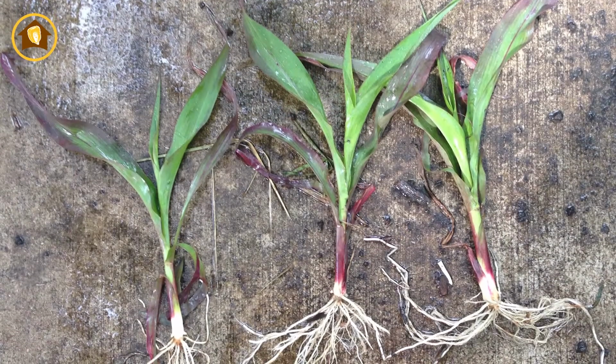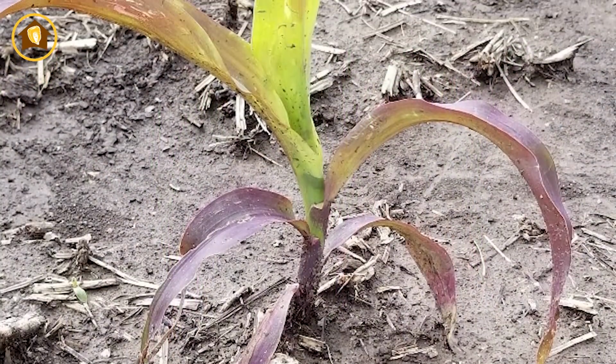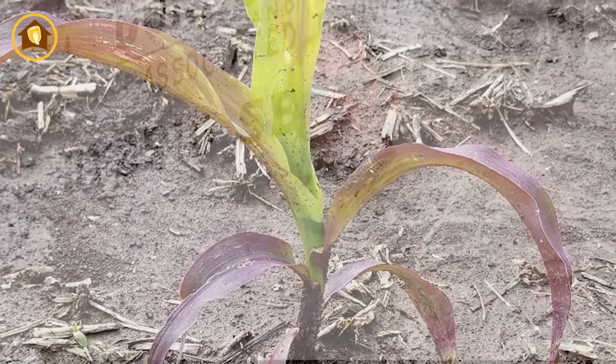Also, you want to get that plant up to healthy growth there. And you want to think about those roots. So there's often instances where we have some purpling of corn, especially when you got those cool, wet conditions. It might be worse with certain genetics. You might notice more purpling than others. And some of that can be because of phosphorus deficiency and just hampered root growth in general.